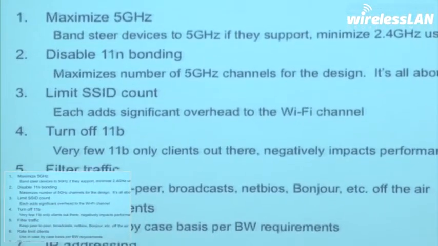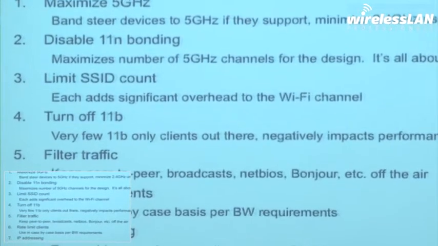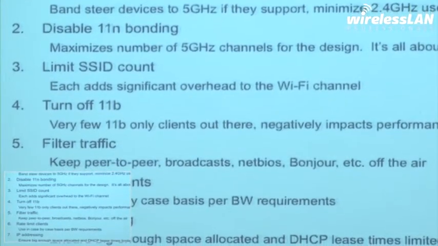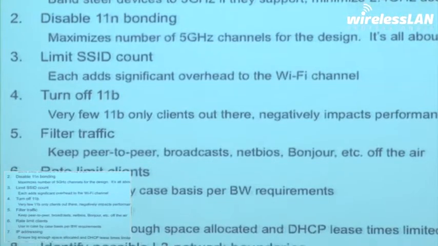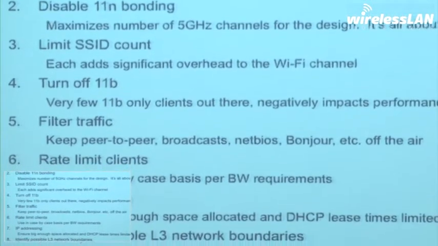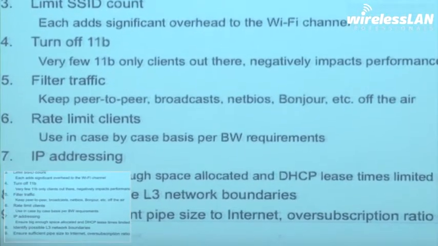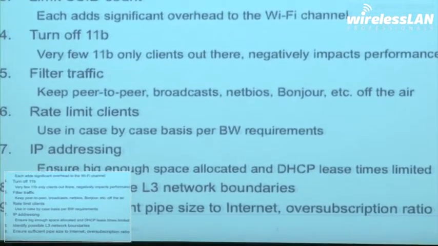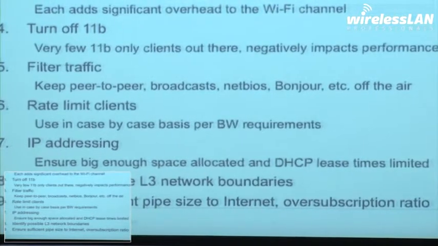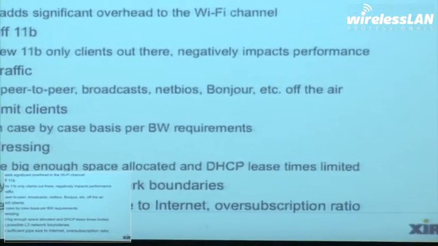Limit the SSID count. You all know that when I add SSIDs, I add management traffic, which is sent at the lower data rates, so it uses a lot of airtime. Turn off 11b. Still a few devices out there, but not that many, so if you can switch it off, switch it off.